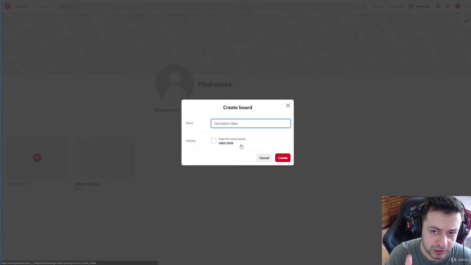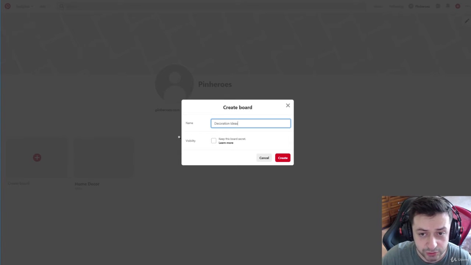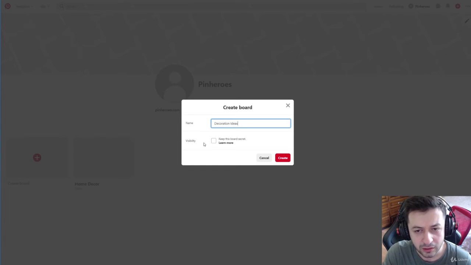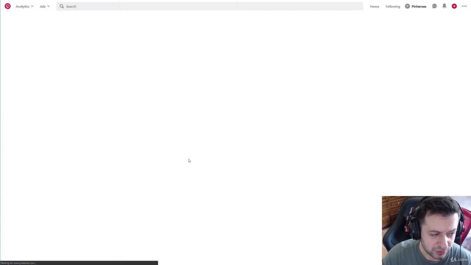If you want to have pins that you want to leave just for yourself, create a board and keep it secret like that, so no one else would see the boards and pins inside except you, or except the ones that you give access to the secret board. I would suggest doing this to one of your boards later, just for personal use, if you want to use this Pinterest account for your personal usage as well. But if you have another Pinterest account that you're using for your personal stuff, then just don't do it. Just keep on going.